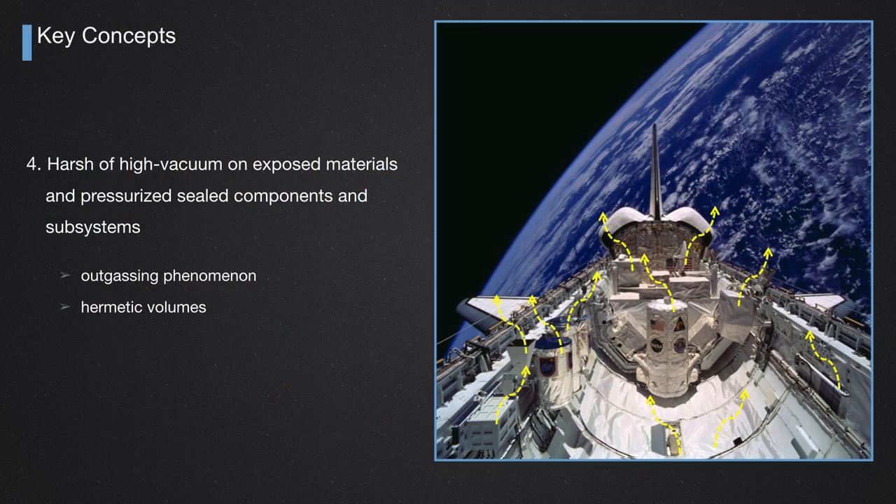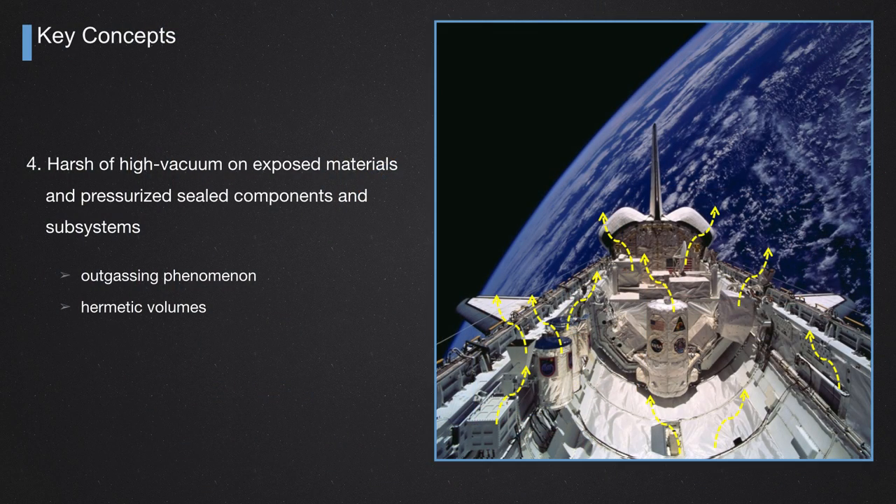This picture here shows the condition of the spacecraft in orbital flight. Once the spacecraft is in orbital flight, it is facing the high vacuum condition — it can reach 10⁻¹⁰ to 10⁻¹², or higher vacuum conditions in space. That means the exposed materials that the spacecraft is made of must be compatible with this environment; otherwise, they can modify or sublimate and change their properties. So they must be compatible with this situation. Resins are a typical example of materials that must be stable in this kind of environment.